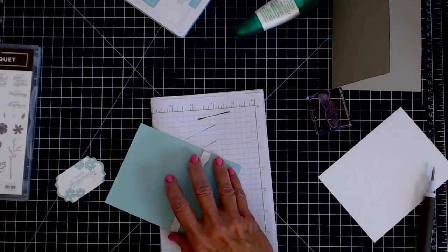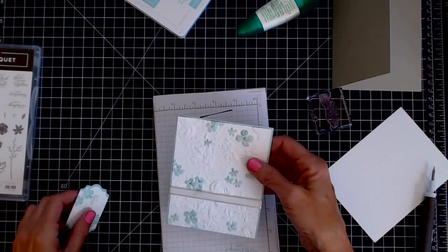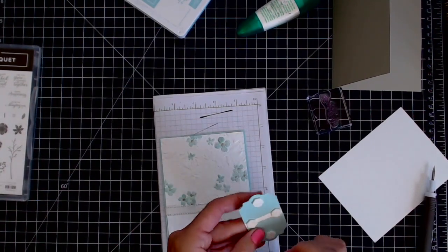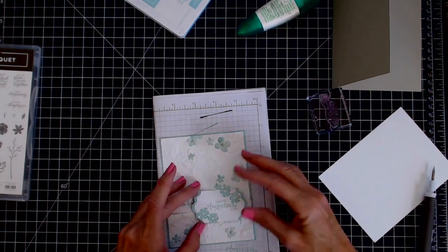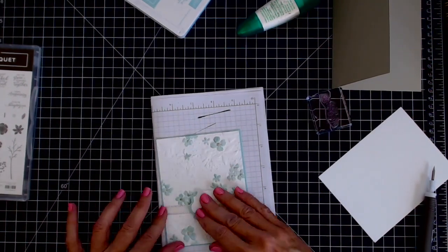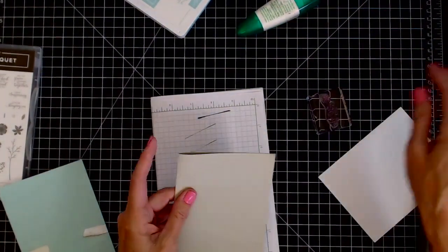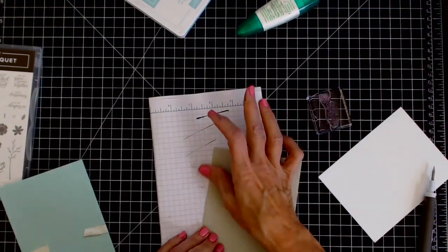There we go. And we're going to make sure that's not slanted. There we go. I'll just peel this off. Line it up like that. Then I'm going to glue it on the back of my card. Hold on.